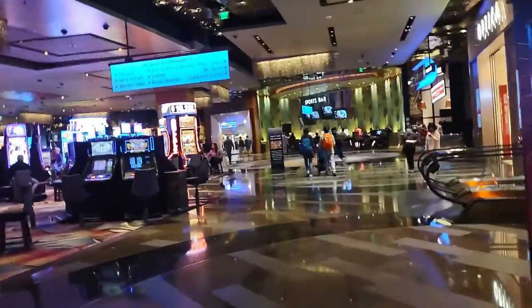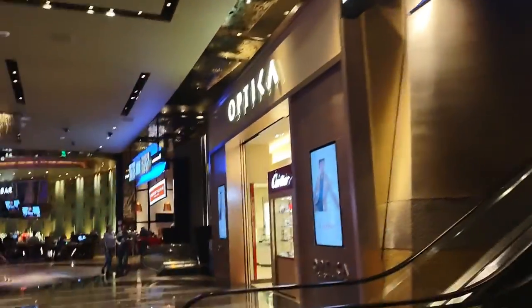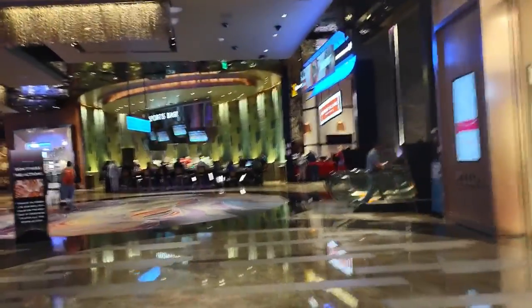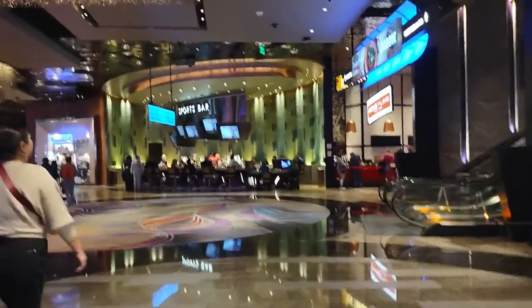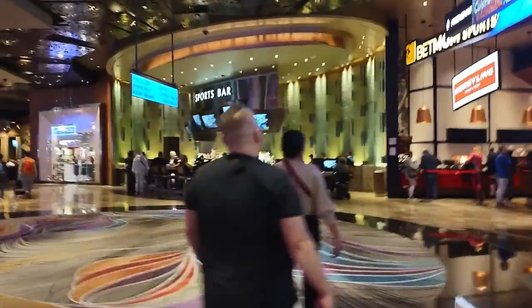We did a little research: when we go to Caesars Palace, it's not an MGM property. The self-parking there, you get the first hour for free. Once you get into the second through the fourth hour, it's a $15 charge. And if you stay longer than that, it's $18 for the whole day.